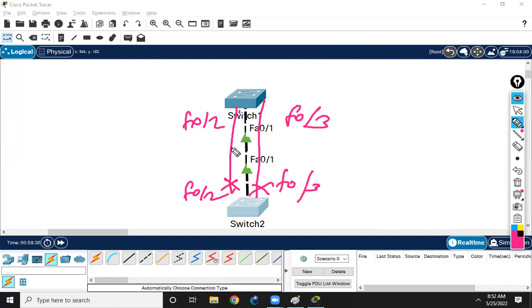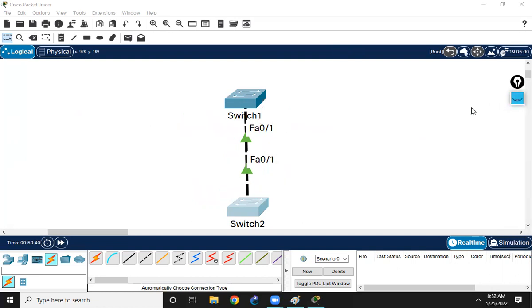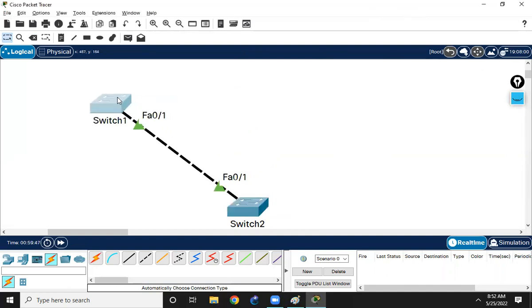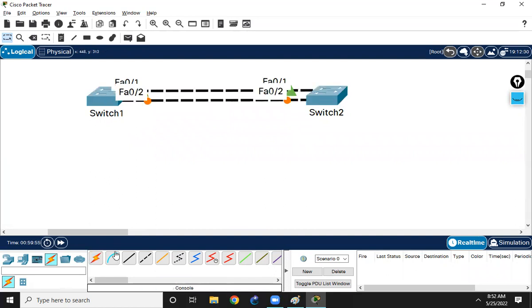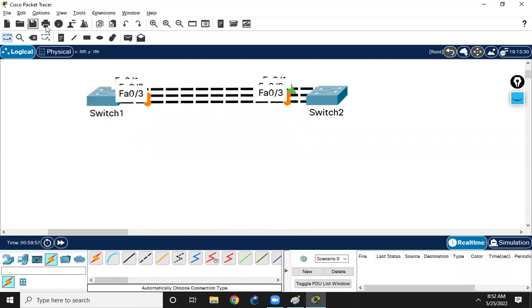you will not have any effect there. Let me show you how the spanning tree is blocking. This is switch 1 and switch 2. Now we'll connect F0/2 to 2, and 3 to 3 as well.